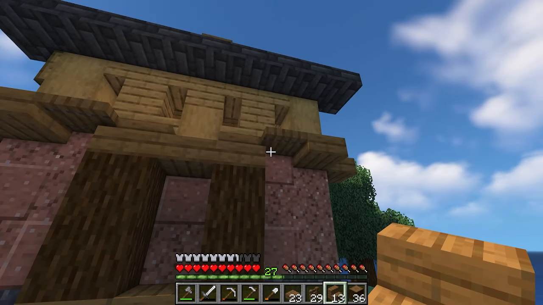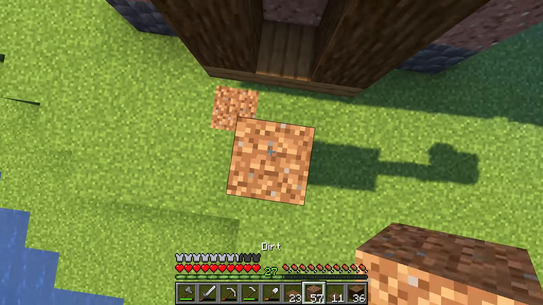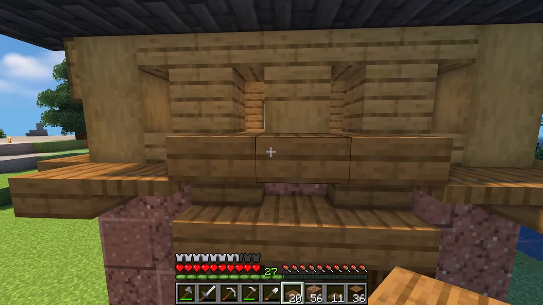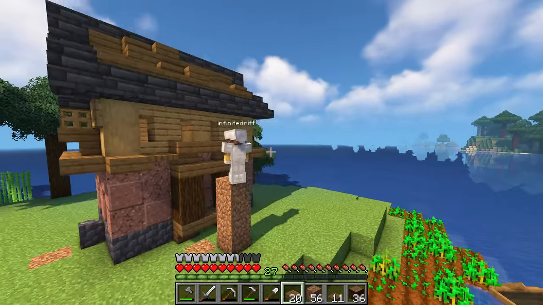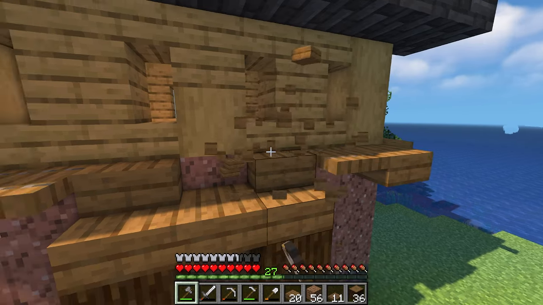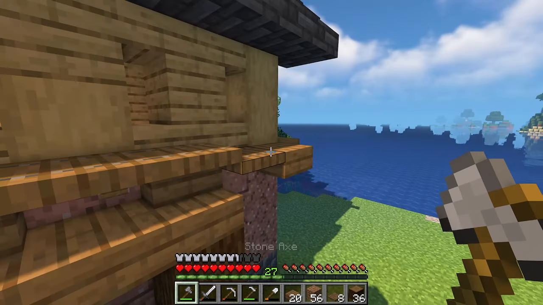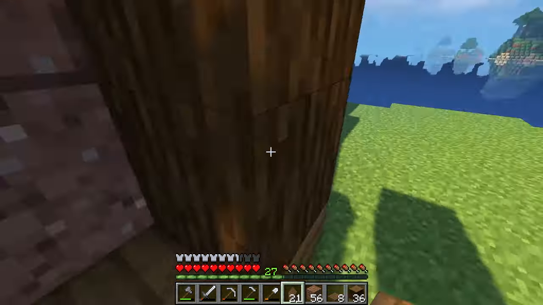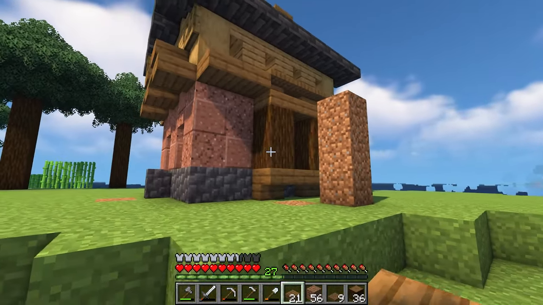And then maybe across the top, what we can do is, I feel like that might be too much. Let's try spruce trapdoors for that. Maybe the trick is here, instead of having the trapdoors on the sides, we attach it like that. I think this might look a little bit better. I was just trying to grab those blocks. That is why I took that little fall. I think that's a little better.